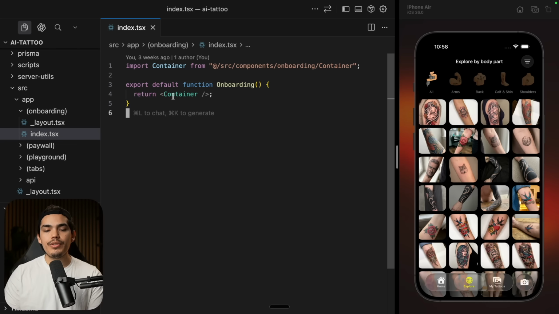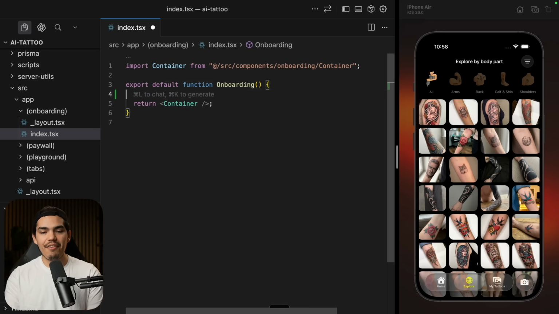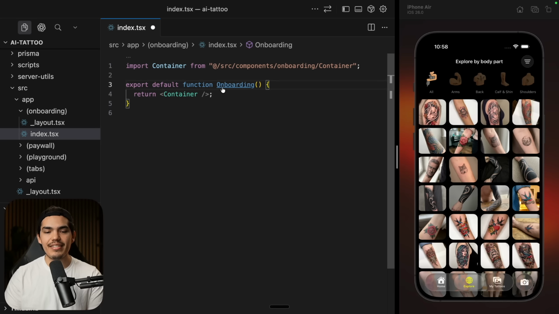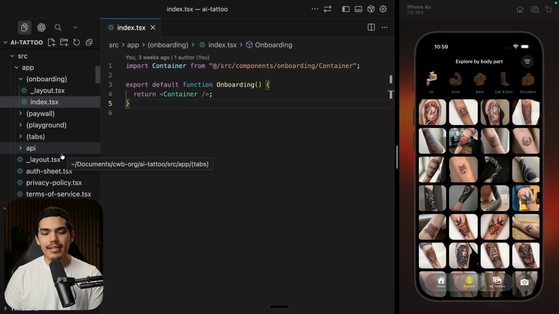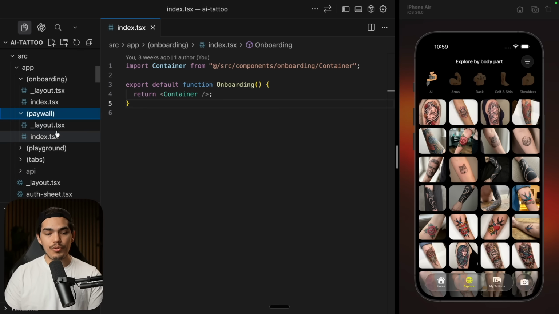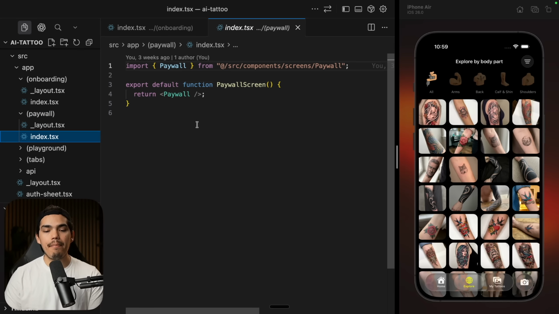You might be tempted to, instead of importing this component, start doing your logic here, having user state, fetching data in this screen, and this is a bad pattern because it makes refactoring the navigation and moving the layout around very complex, because you need to update the imports and stuff like that. So keep these routes as lean as possible, right? So for example, here in my paywall, the only thing that I'm exporting here is just this component that is coming from my components screen paywall.